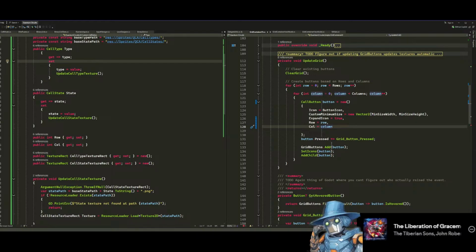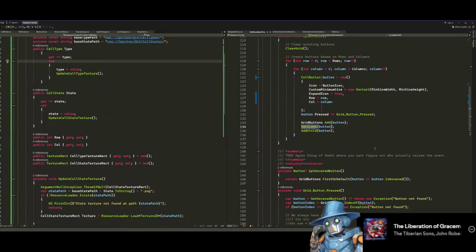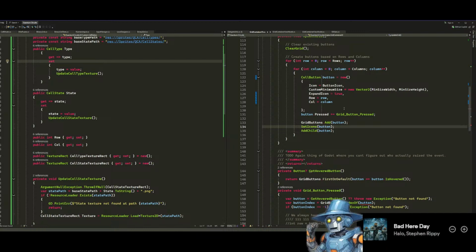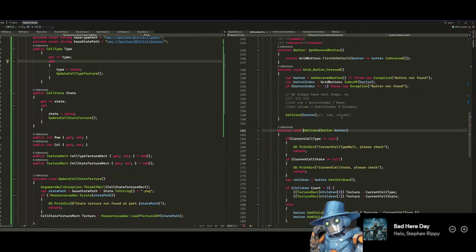Update the grid. Set icons. That's a bit different. We do set the rows and columns. We do not set the state because it's initially empty. Set icons.